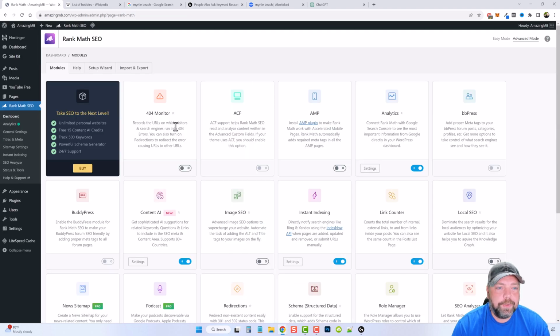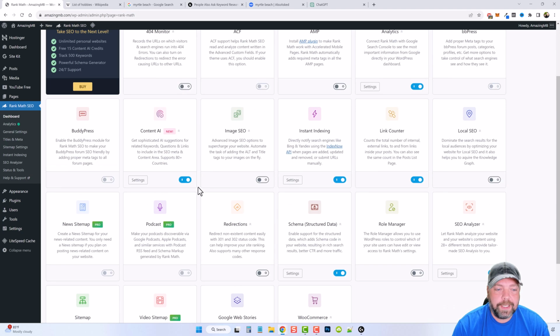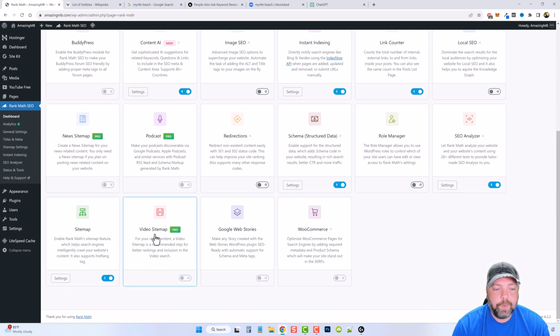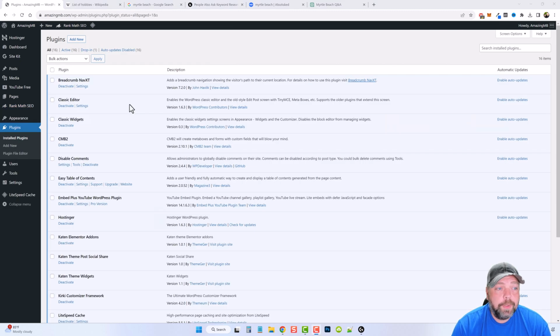And now it's going to take you to your main dashboard for Rank Math SEO. But you can see here that you can upgrade. And by upgrading, it gives you a lot more features. I'll put the link around this video somewhere if you want to check out the pro version. But one of the biggest reasons that I use it is down here for this Video Sitemap Pro. So what I'm going to do is I'm going to go ahead and install my pro version so I can activate this. So I just uploaded the pro version.